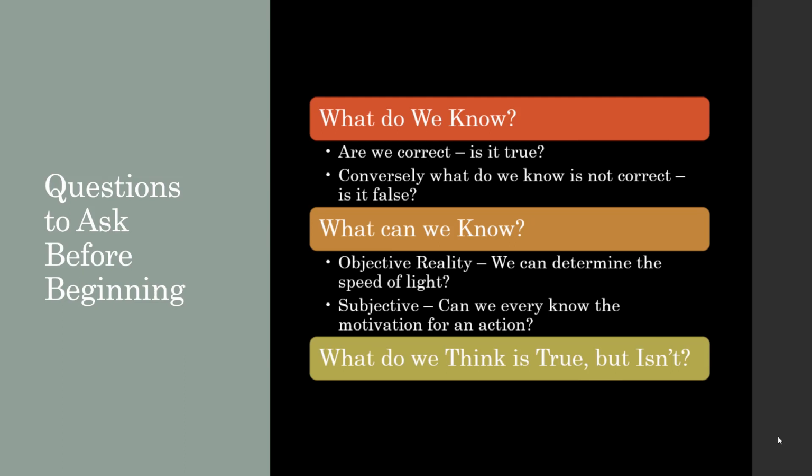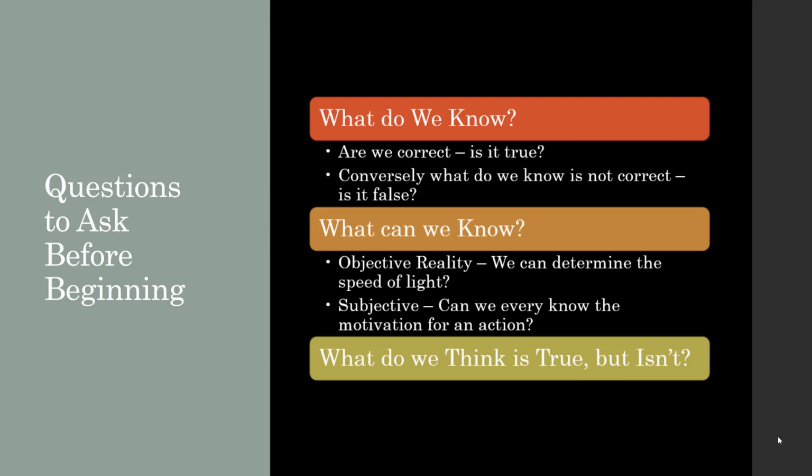One of the things, and this relates to the first and the third, is we know certain things. We know the sun rises in the east and sets in the west. Well, that's true. Conversely, we know things that are not correct, that we think are true. We might think, oh, well, the second president of the United States was Thomas Jefferson. Well, it wasn't Thomas Jefferson, it was John Adams. But a lot of people may not know that.